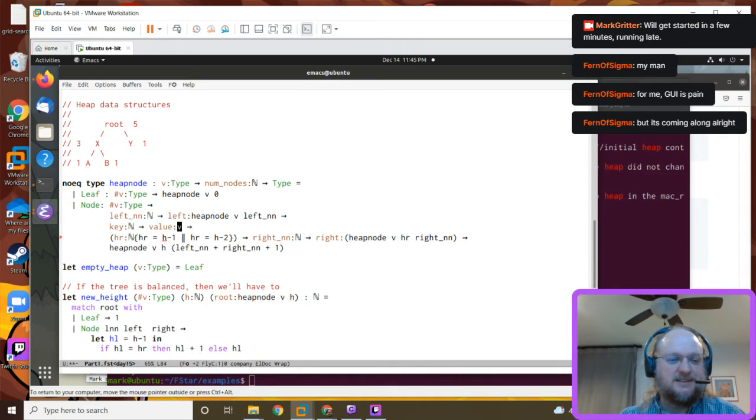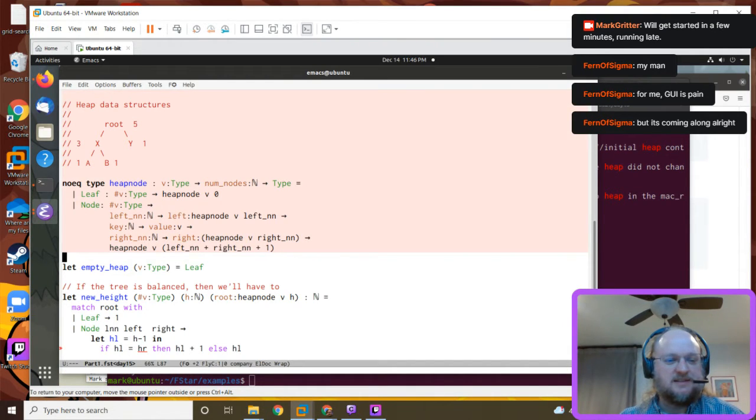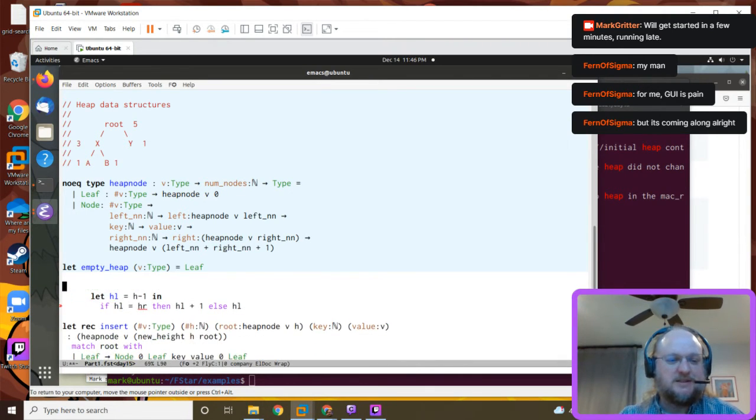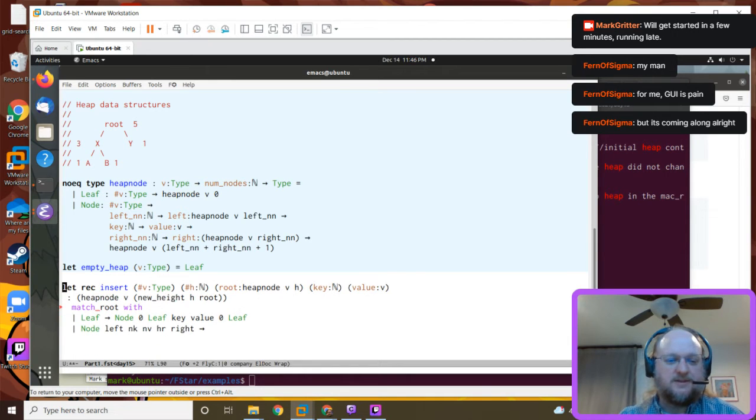Unless it gives us crap for not being able to prove that the data structure is finite. Let's give that a try. All right. Let's see if we can get through that. That'll make things a lot simpler. Okay.